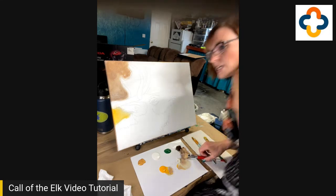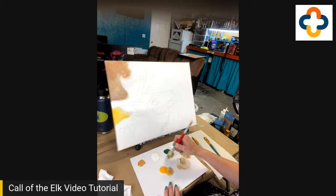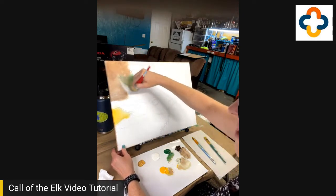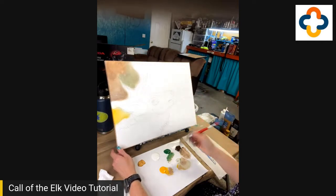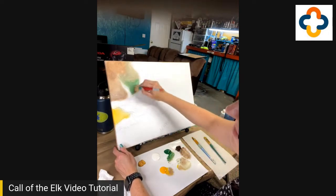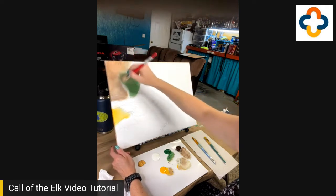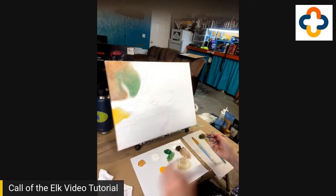Okay, so now we're gonna keep going on the background here. I'm gonna kind of start dipping into my green a bit, just a little bit. I'm gonna get my mop brush wet a little bit more, and see how it's kind of creating like a hunter green. You can do a brighter green if you want. Add a little more green to your brush. See how that makes it a little bit brighter. I'm still kind of trying to go around my outline, but I can still see my pencil through it for the most part if I go light enough.